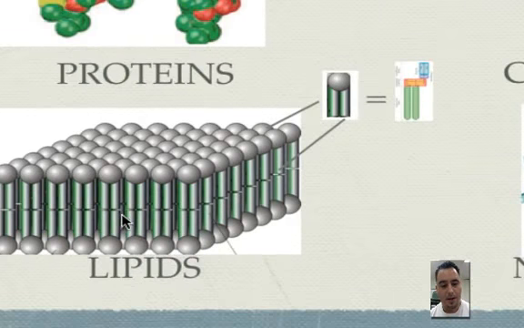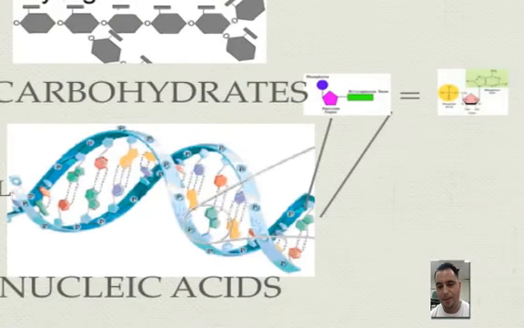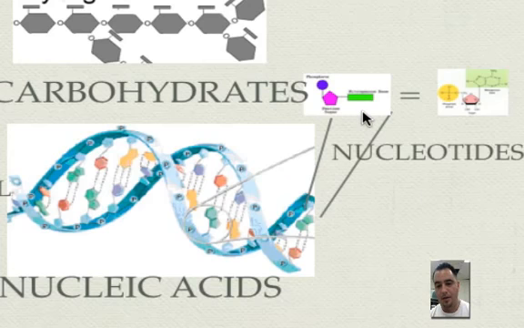Going to lipids, this is a phospholipid bilayer. Again, it's a polymer. It's made up of many building blocks, and the building blocks are called fatty acids and glycerol. So here are the chains of fatty acids, and here's the glycerol piece. This part loves water, this part hates water. So that's one thing about lipids, is they don't mix very well with water. And then finally we have the nucleic acids like DNA and RNA, and the building blocks are nucleotides. So that's a nucleotide. This is more the chemical symbol of a nucleotide. So those are the building blocks.